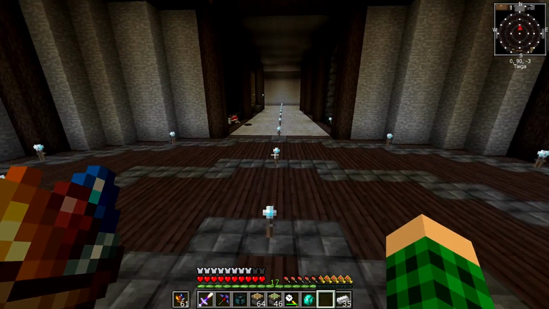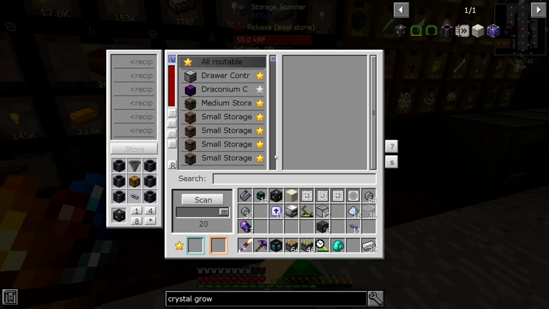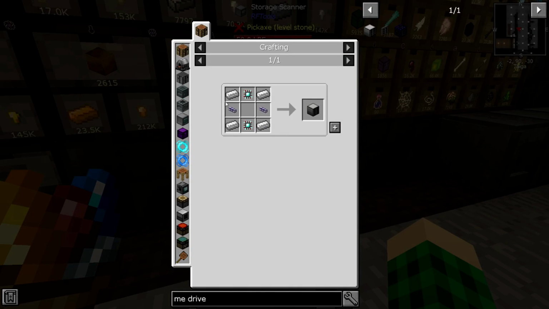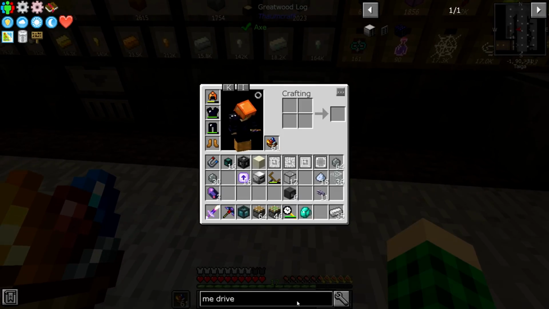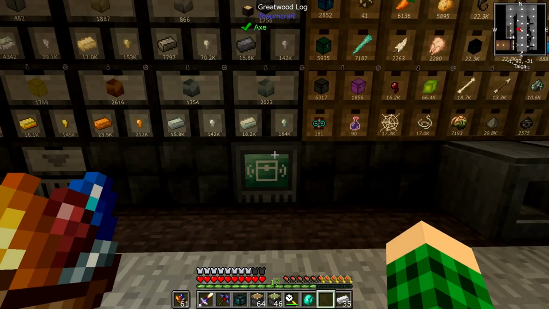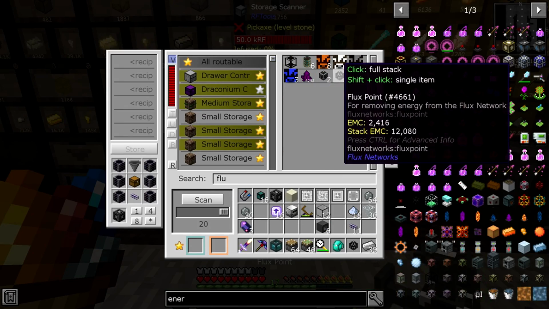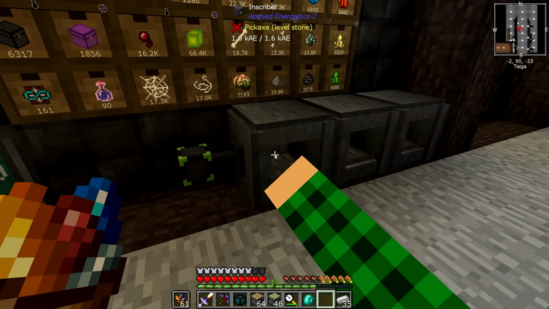Okay, so we need to make the ME Drive next. That shouldn't be too difficult. If we look at ME Drive, we have just 2 engineering processors and 2 of those. So we need an energy acceptor. Or do these connect? These connect. Do you have power now?